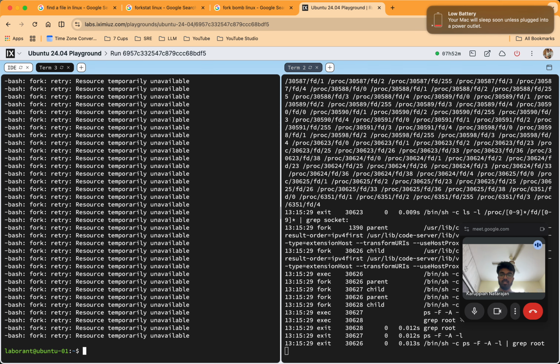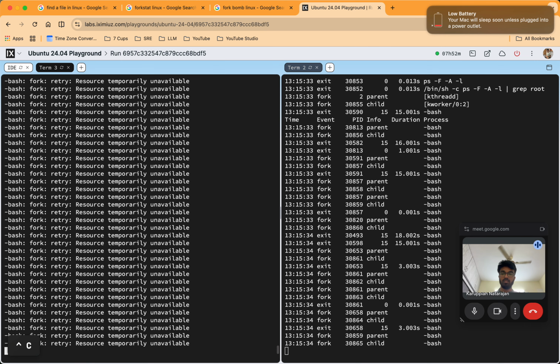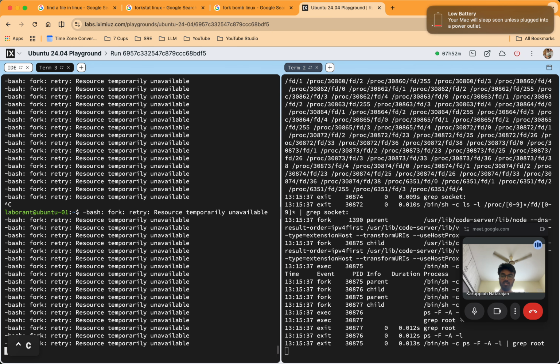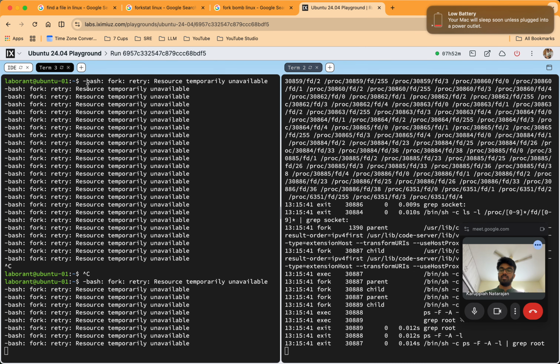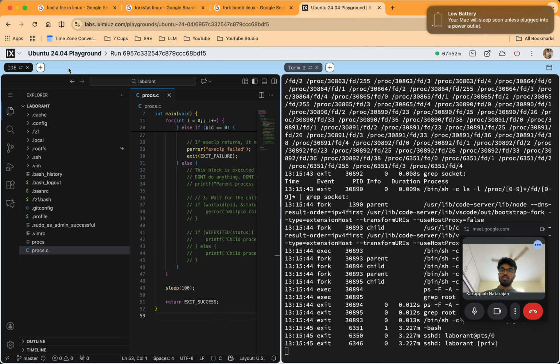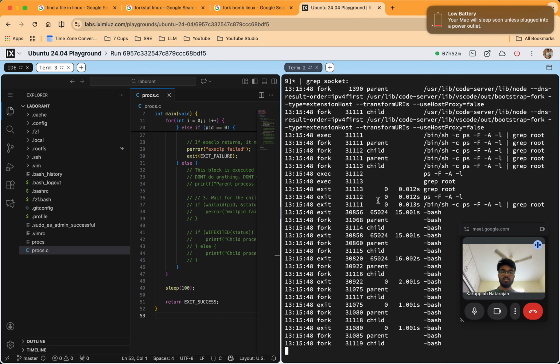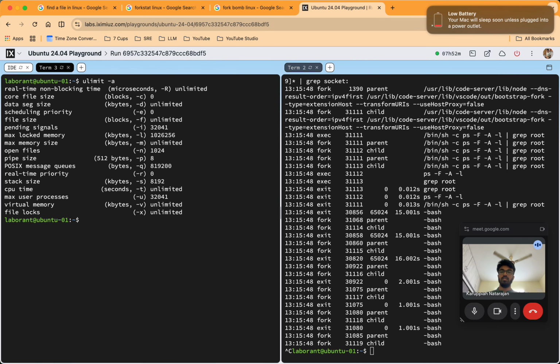I just type ls and it dies off. It keeps retrying, and then when you stop, you stop it. You have to stop all of them, and it still goes on until you stop this. Thankfully, we stopped it there.